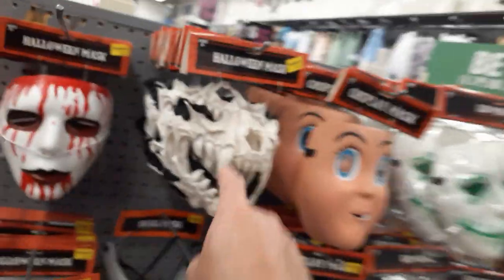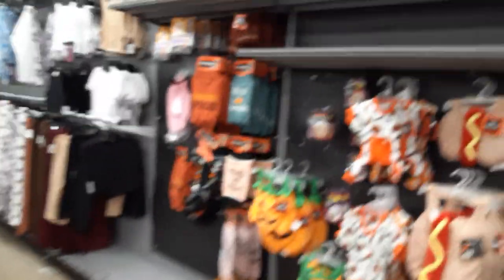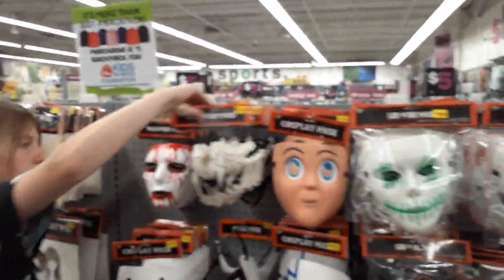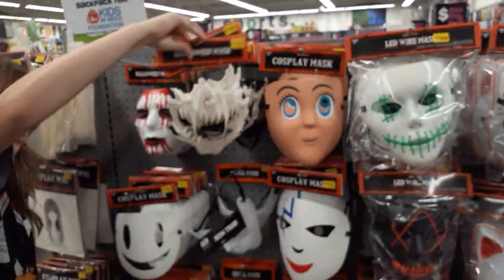They've got some pretty cool stuff for Halloween. We need one of those little hand baskets — I want 10 of those cat skull mouse masks, or all of them. The wigs are only five bucks, those are freaking awesome! They've got little pet huts too for five bucks. Let me see if there's anything else Halloween hiding in here. Alright, load up Savage — I'm gonna take one fast sweep around.